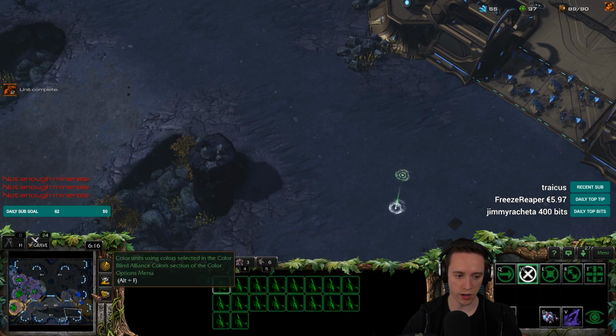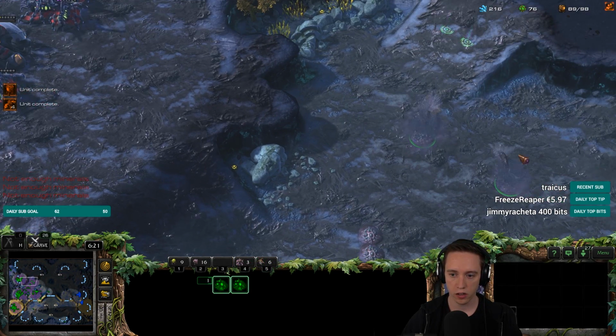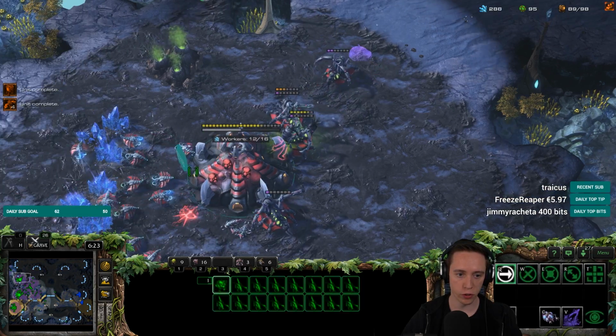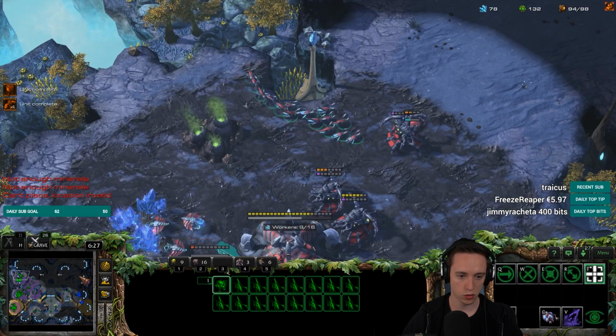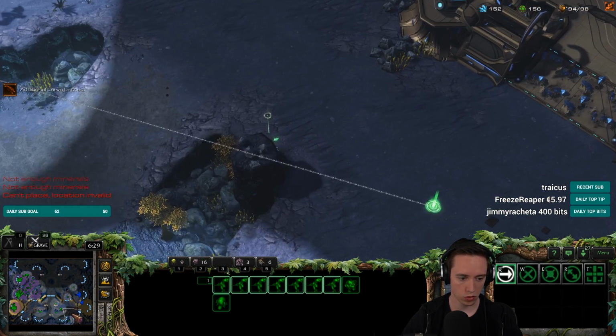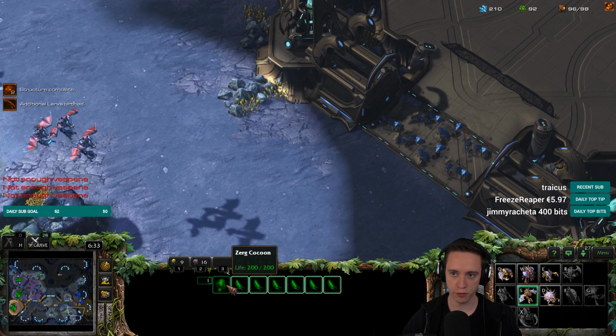So he sees the spire right now, and I guess this is where we take map control and we try and get whatever value we can. So no third base yet for this Terran player.